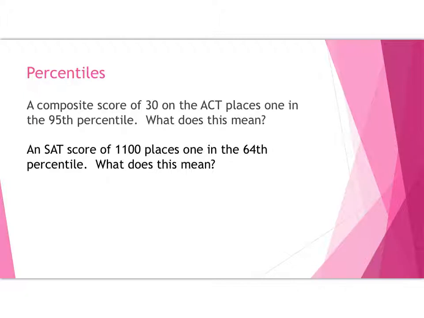Percentiles? Percentiles tell you ranking. They do not tell you scores. So if you make a 30 on the ACT and that puts you in the 95th percentile, what that means is you did better than 95% of the people who took the test. It says nothing about how many problems you actually got right or wrong.